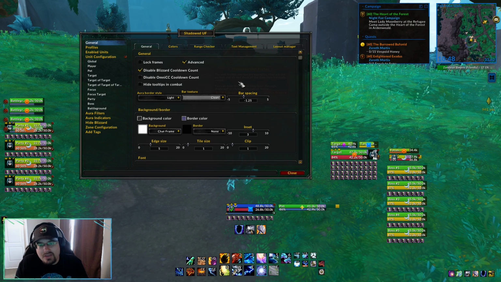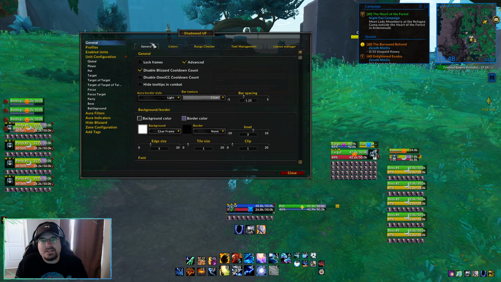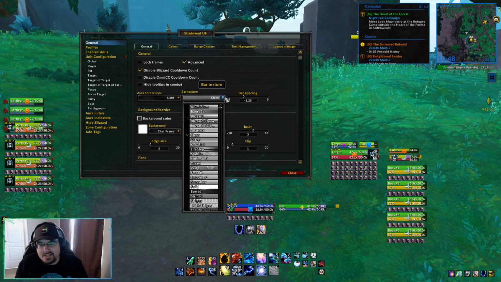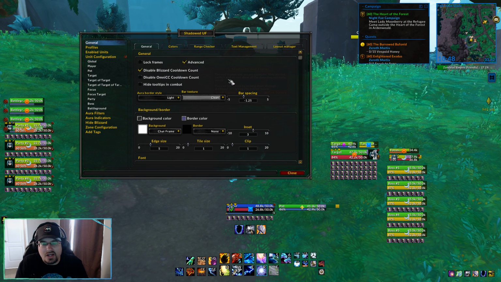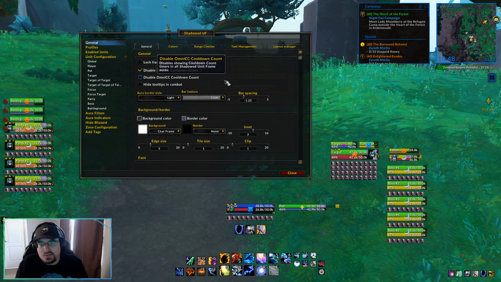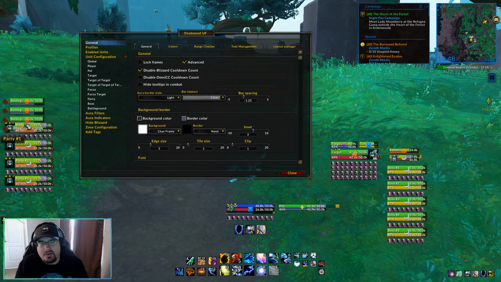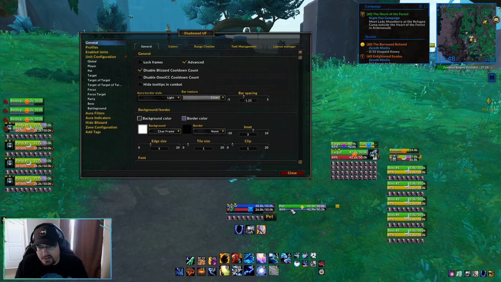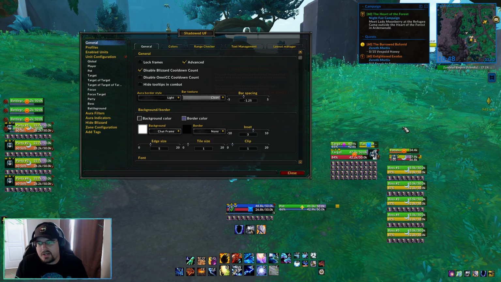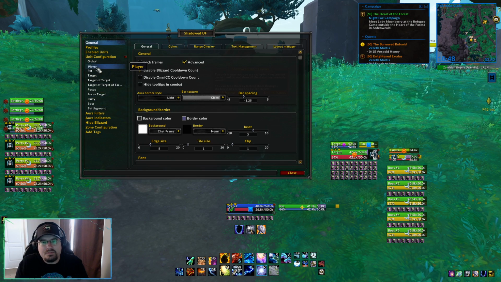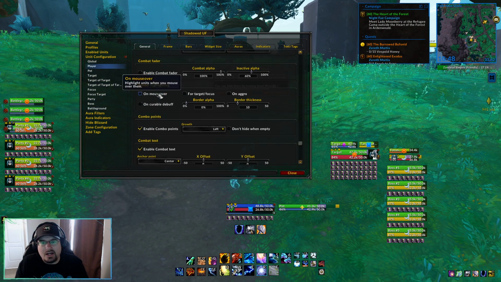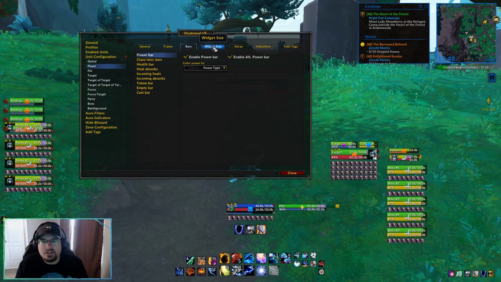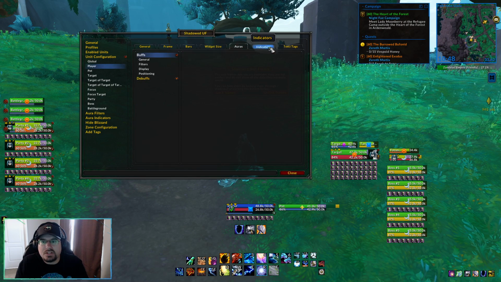Okay, there's a lot that you can do, but what I did is I came into general. I came to the bar texture and I set that to clean. Like I said, that's the texture that I generally use. Then I came in and moved stuff around. So I pulled my party down. I moved my target over, I moved my player and pet bar over, I moved the boss frames and focus stuff over here, and that's about all that I did. I did come in to the player and just make sure that everything here was good. And that's pretty much it.